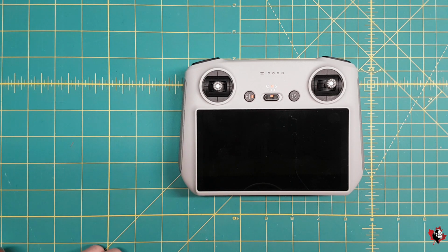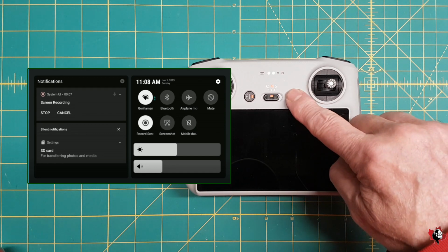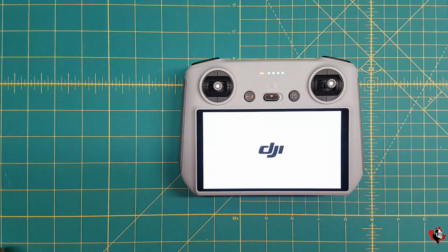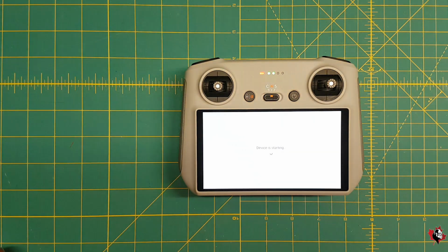But I digress. Okay, so once you start this controller up, and we all know that if you swipe twice down, you get into the notification section. Sometimes the SD card will show up, and if you make a recording and you go into the settings, it will be there, and you can play it and look at it and all that kind of stuff.